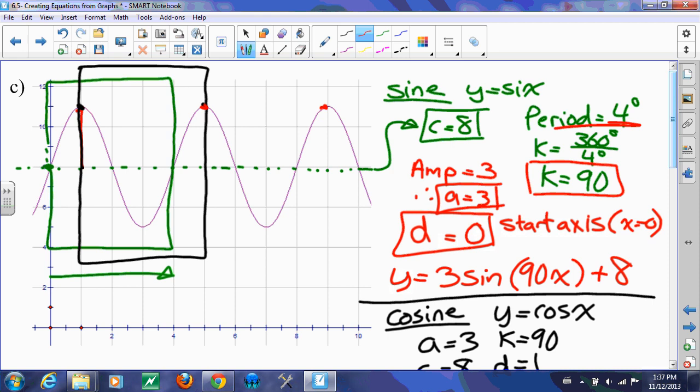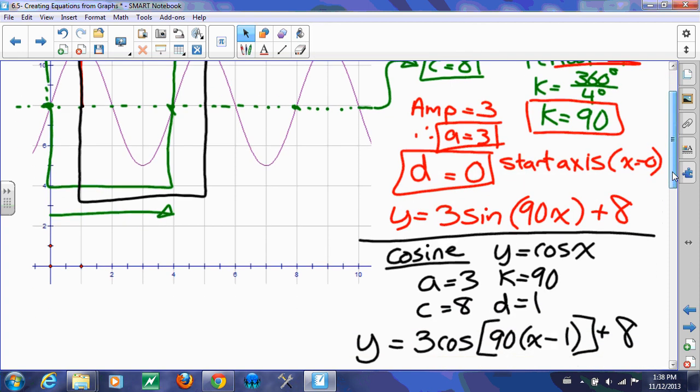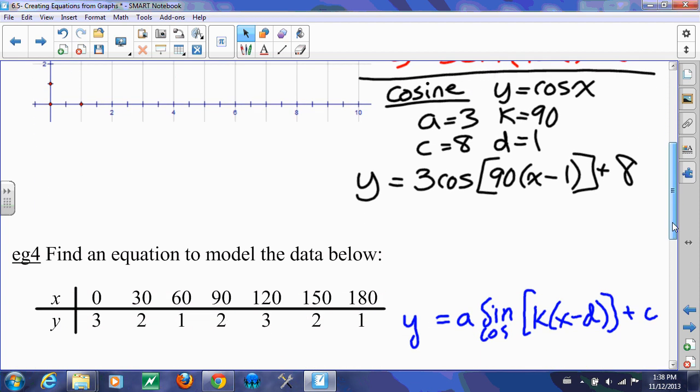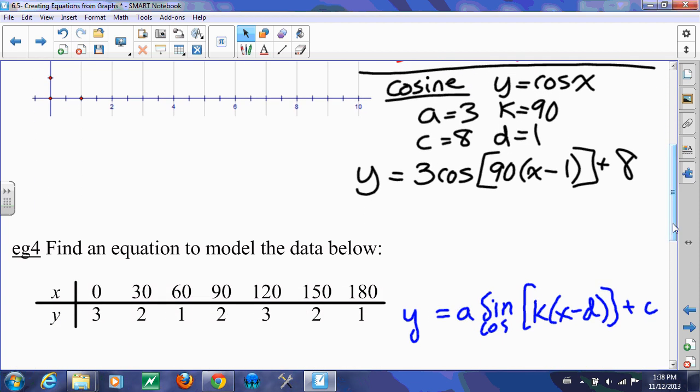Likewise, if we take a look at the sine, if we started at 0 and did our box, you could also start here at 4 and do your box. You could also start here at 8 and do your box. So the only thing that's shifted is D, and D is shifted the same amount as your period. It depends on where you draw your box. That's why it's important on your test, ladies and gentlemen, to always show me your box to fit the equation that you're giving me.